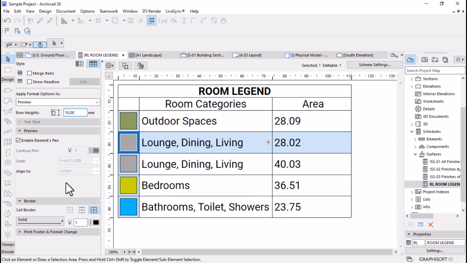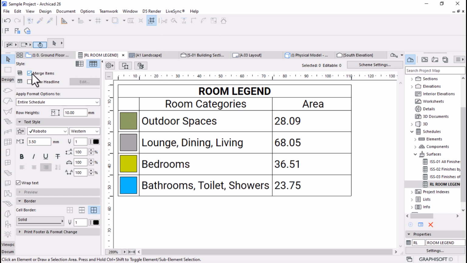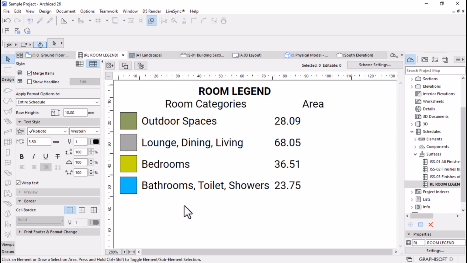Also, okay, now I have a squarish kind of color code. And then, because there are a lot of things repeating, I'm gonna merge items like that. And I don't want to see the lines. I would have to say no borders, just to have a clean legend like that.